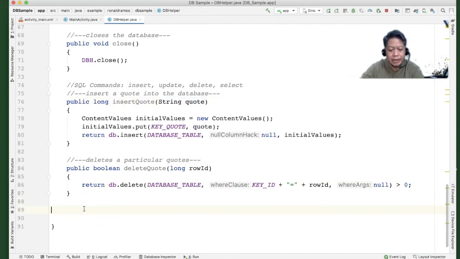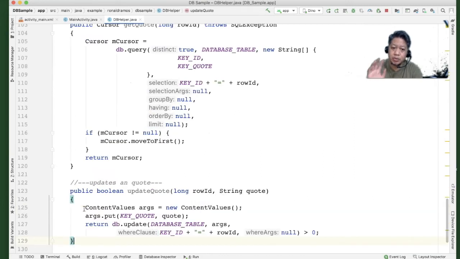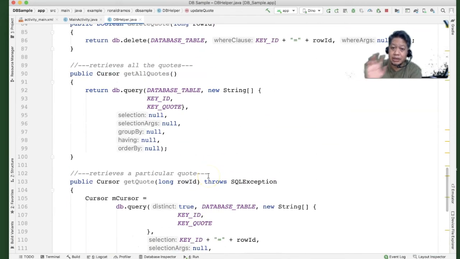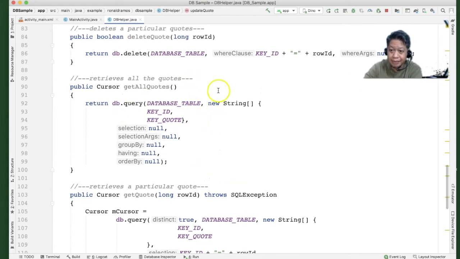For select, we'll have two versions. One returns all of the records from the table, and another just retrieves certain records. For getting back all the codes, we create a function called all codes, and it makes use of a cursor object. In normal database programming, you send the results to a cursor object so you can scroll through the records.